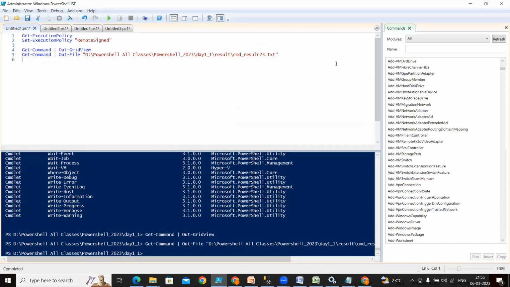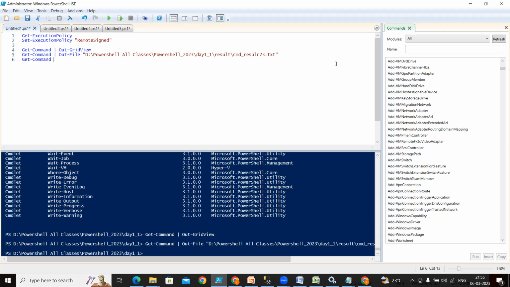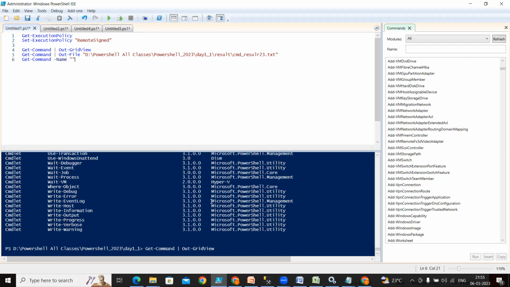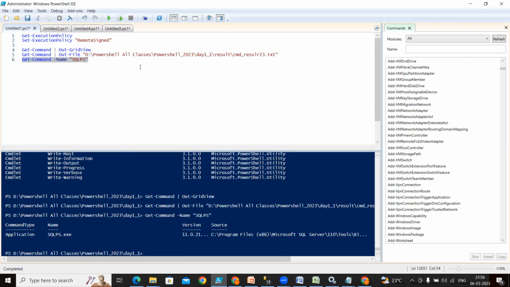Even today it will start with the very basics of programming, it is not much more. If I have to filter anything, you will be able to do that in such a way. Get-Command, and if you want, you can give the name with hyphen Name, and I want the SQLPS module, which is related to SQL. If I run this command, I get the details about which is the SQLPS file.